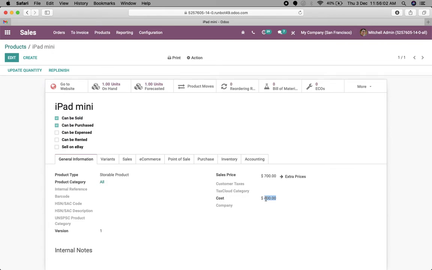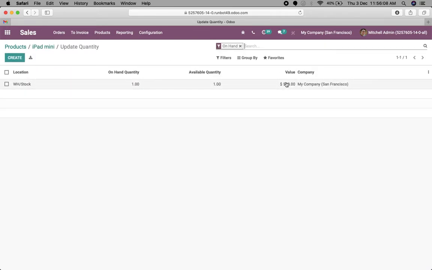valuation for this particular product, then you can see a different price. So here you can see a different cost price than on the product. This is how, sometimes, we add landed cost or some additional cost on the particular product, then the inventory valuation is corrected or updated, but the cost price is still the old price.